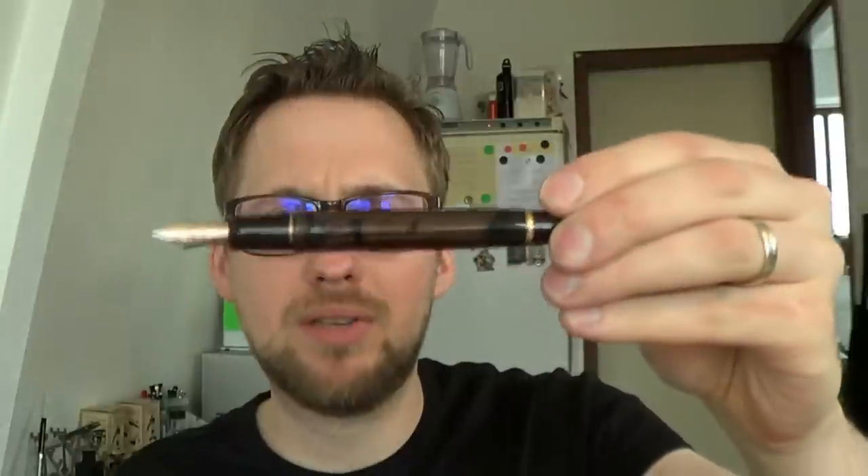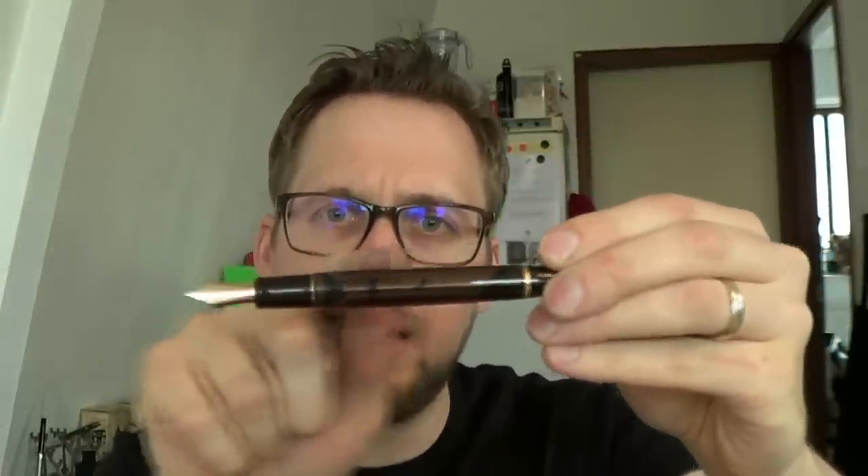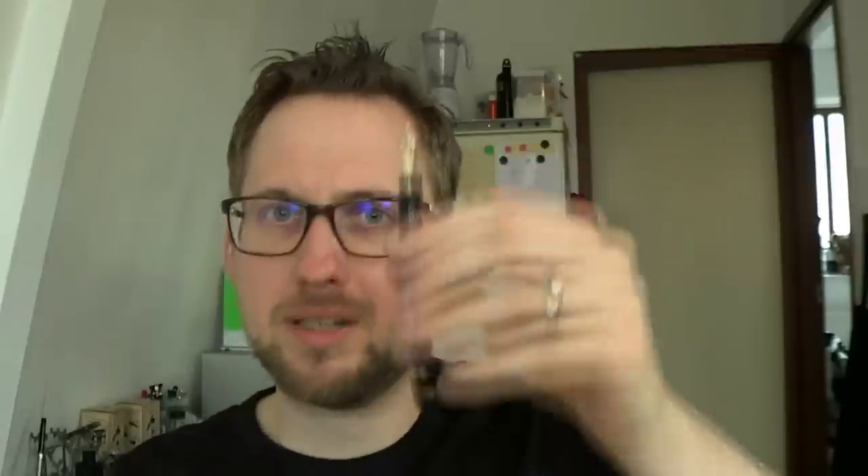People love that mechanism — it is a lot of fun. Visconti does it on their dual chamber power filler models. TWSBI does it on their VAC 700 models. An interesting observation that Paul at Akkerman pointed out is that the inner workings of this pen look identical to what is used on the TWSBI VAC 700, and you can even use the TWSBI wrench to unscrew the back end and the whole piston assembly.